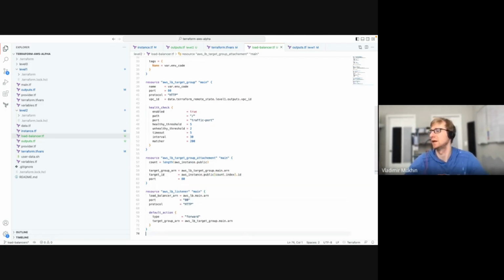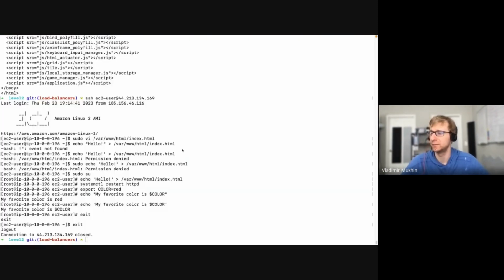Like this. And I think the two instances will share the same target group, will be attached to the same target group, and traffic using a load balancer listener with this listener rule will be forwarded to the target group. Let's run Terraform apply, and it will be much easier when I demonstrate it in the AWS portal.